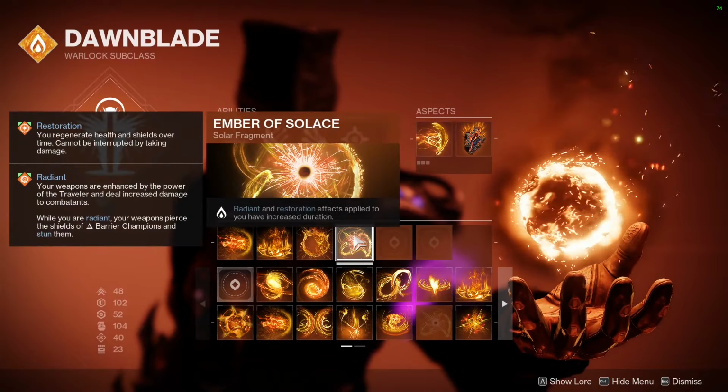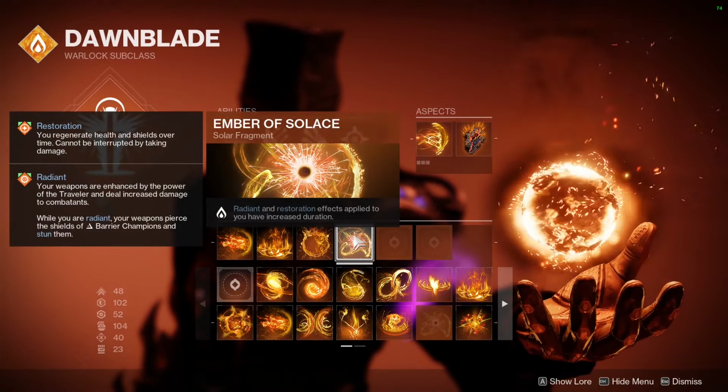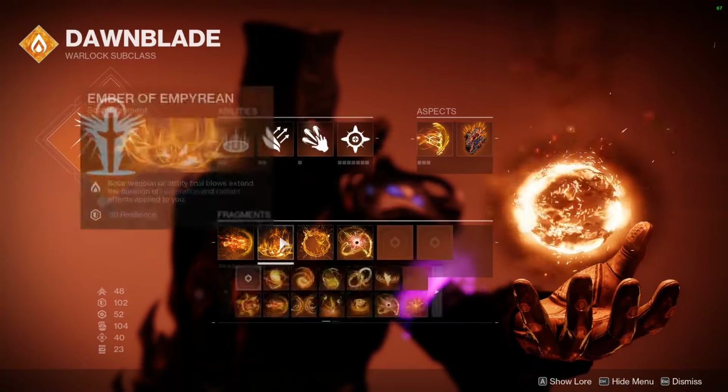Torches will make it so it's easier to start, especially after recent Empyrean nerfs, and Searing will just help us regenerate ability and collect Fire Sprites to regenerate even more.